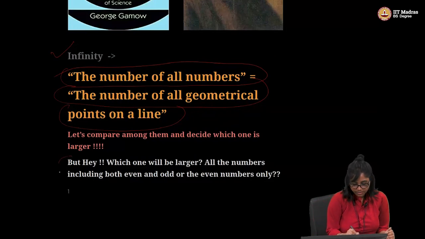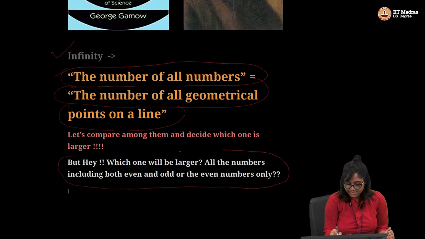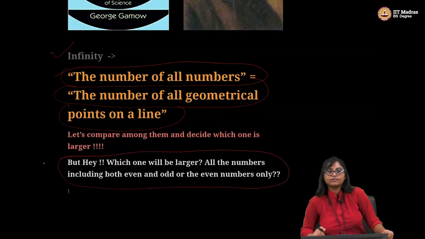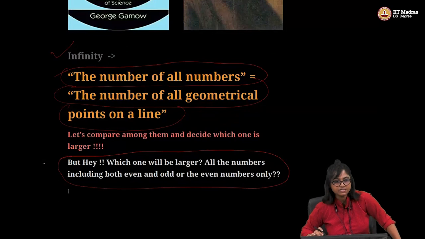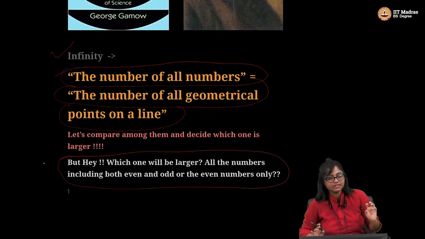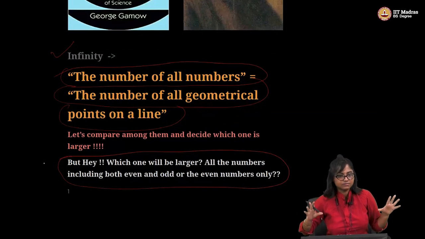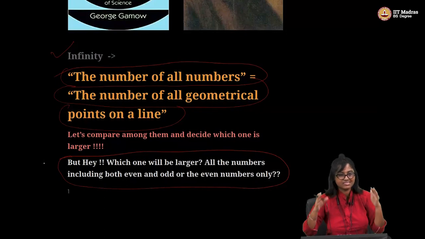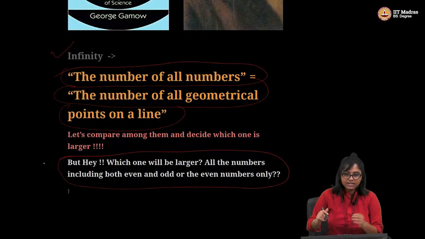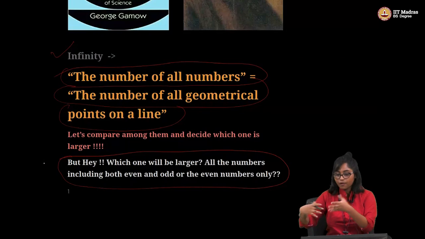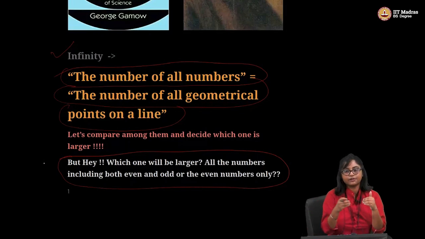He said that infinities are infinities, but some infinities are bigger than others. Since George Cantor, people used to believe that infinity is uncountable. Now this handsome dude comes into play and he says that no, it is countable. You can actually compare which is bigger and which is smaller. So what he says, what George Cantor says, he says that suppose you have an algorithm where there is the set of all the even numbers, the set of all the odd numbers and the set of all the real numbers, including both odd, even, rational, irrational, transcendental, whatever. Now, which one is bigger?